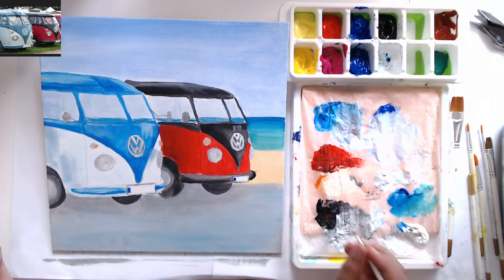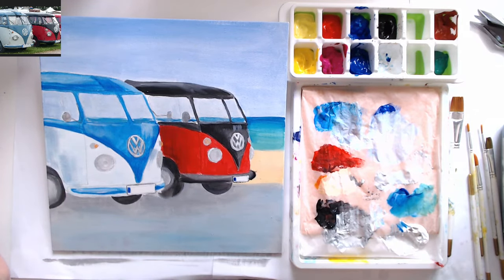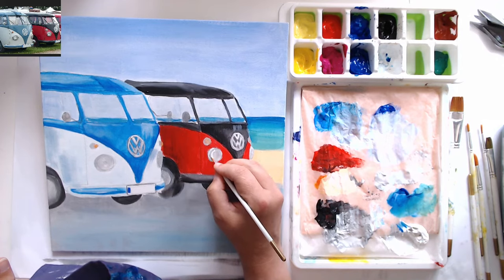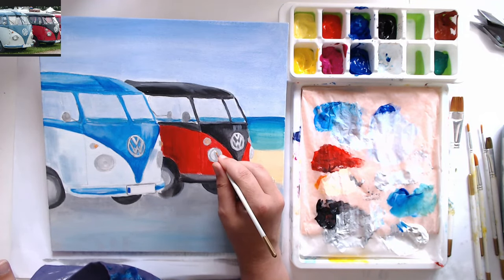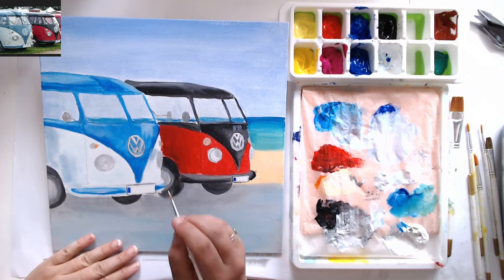Going right, and then the white. I really want to get some around on the lights because we want to make them stand out and look quite silvery now as well. So let's put some of that on there. The same on the lights, we want to come in with just a plain white highlight, really bring that round and sweep it round. That's worked as well, lovely, hasn't it?